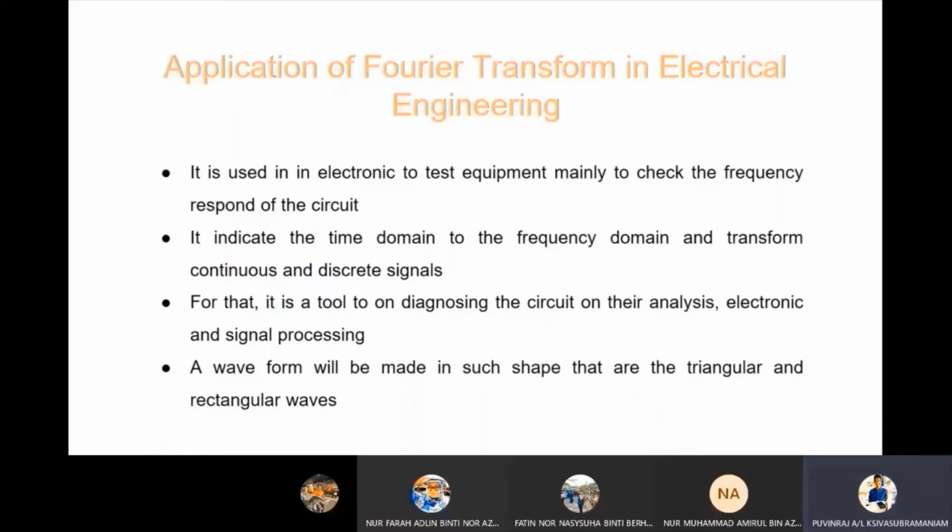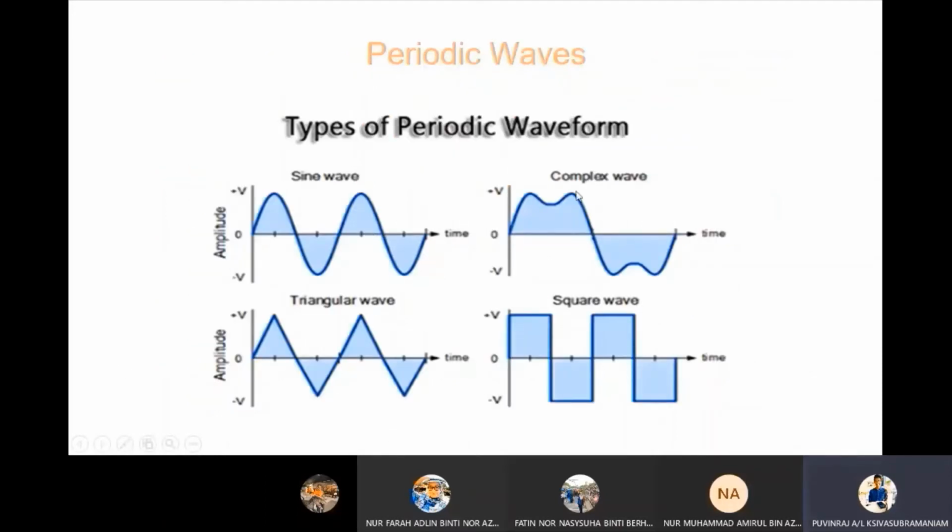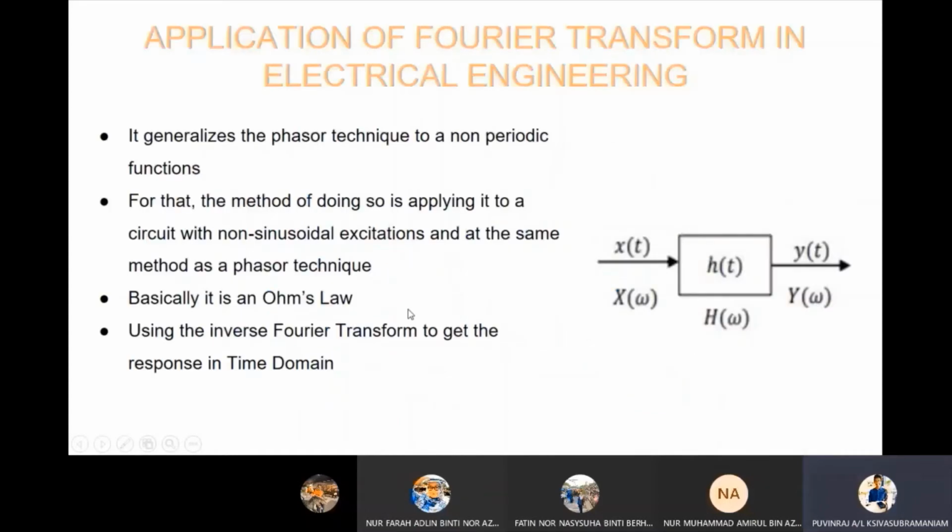A waveform will be made, such as the sine wave, complex wave, triangular wave and square wave. It generalizes the phasor technique to a non-periodic function. The method of doing so is applying it to a circuit with non-sinusoidal excitation, the same method as the phasor technique. Basically, it's Ohm's law, using the inverse Fourier transform to get the response in time.